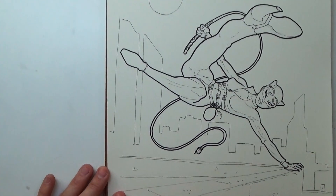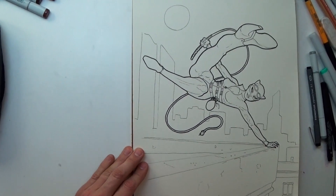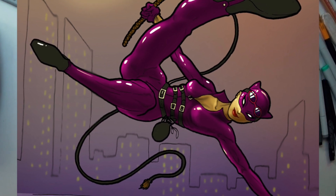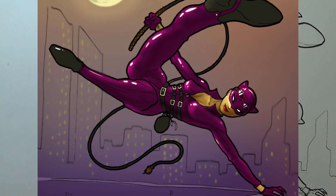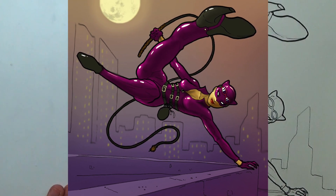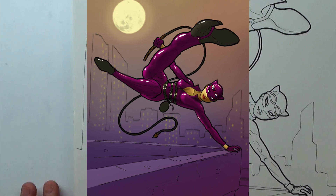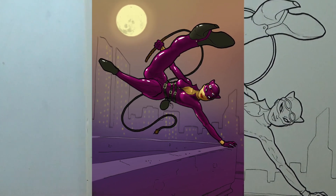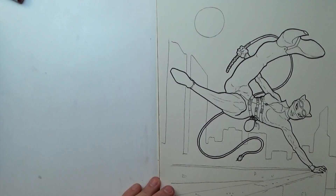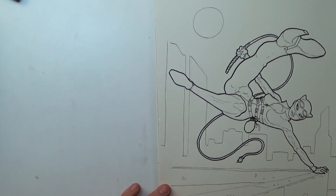Here is Catwoman — similar type of deal, just wanted to draw a comic book character and drew Catwoman. This one is also colored in Photoshop using my Wacom Cintiq, which is what I use for all my digital work. It's really dynamic again — the figure moves into the foreground and background. All these drawings are getting me in preparation for maybe doing a graphic novel. The style is much quicker and more traditional comic book style, and with every drawing I feel like I've gotten better, especially with confident, exaggerated poses.